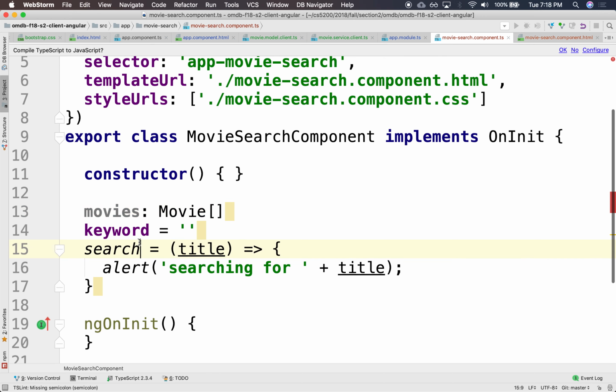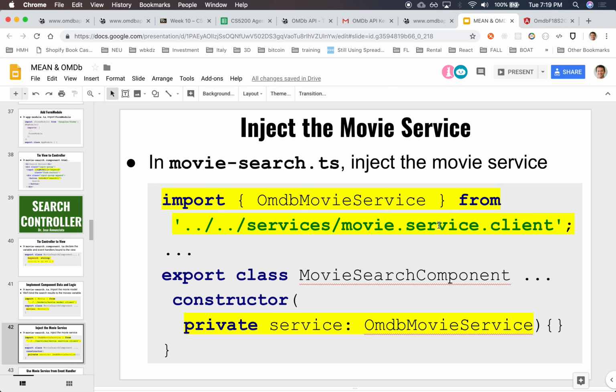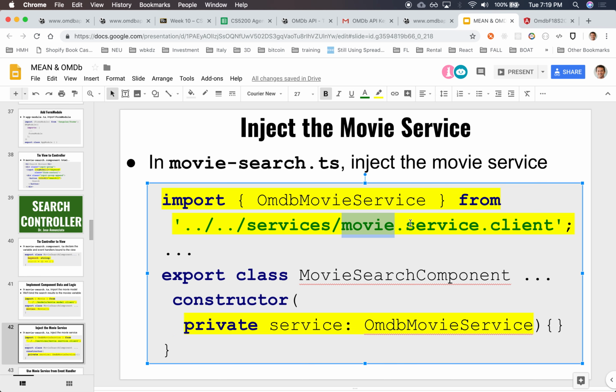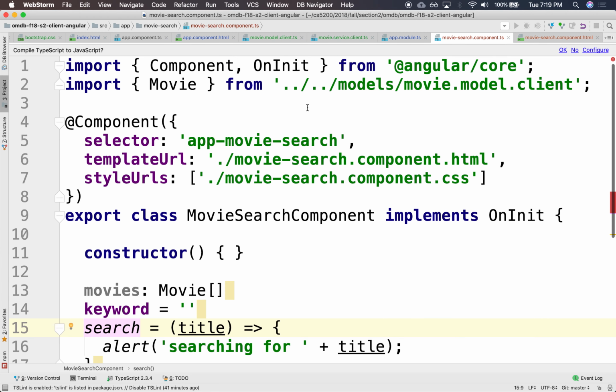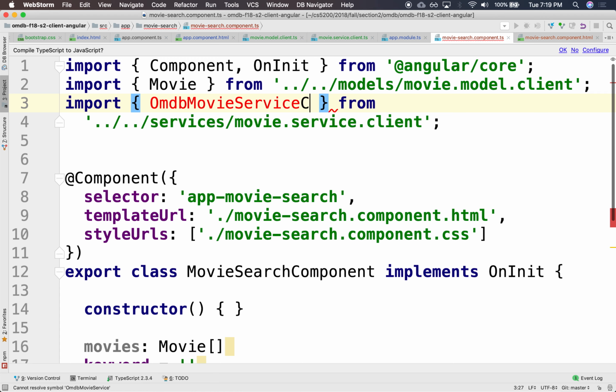All right, so what's search going to do? Search is going to use our movie service client that we wrote earlier, so that it can call find movie by title, the one we wrote earlier. So let's import it. I think I gave it the name client, actually.